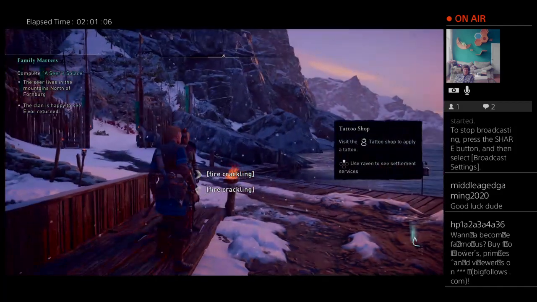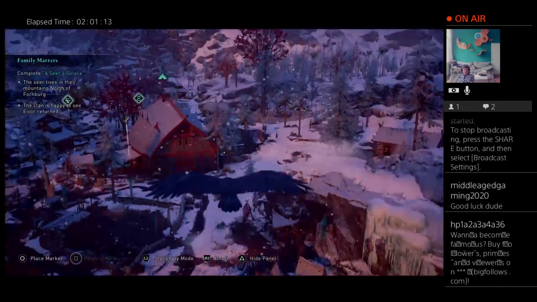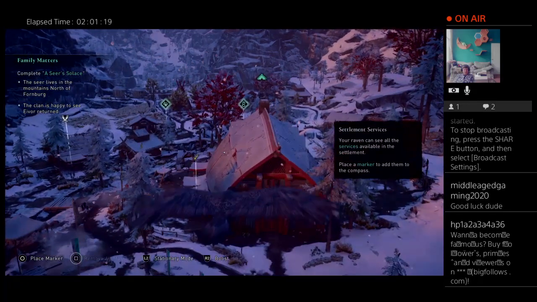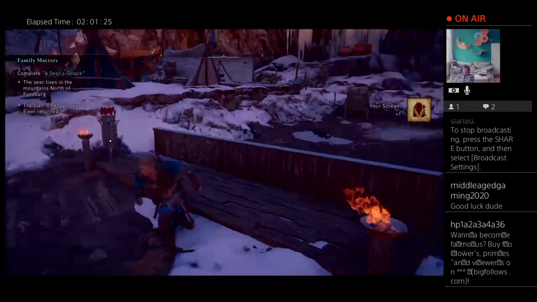Yeah, you just randomly apply whenever you want. Use Raven to see settlement services. Oh, this is a super convenient thing, because that was one thing I did not like about Ghost of Tsushima: you go to a town, it tells you what's in the town, and then you can't see where it is.